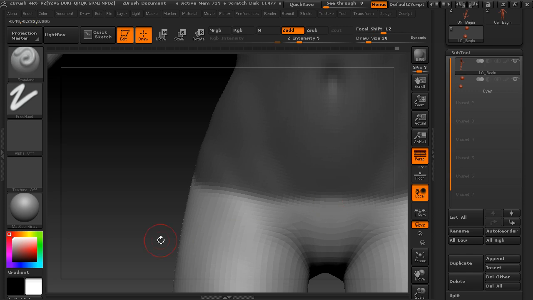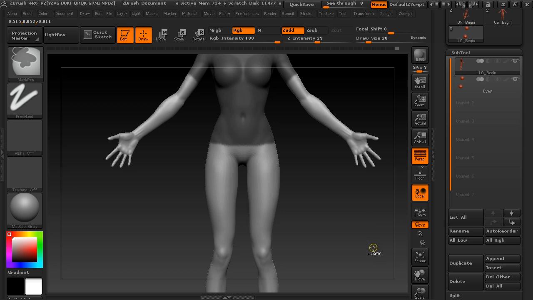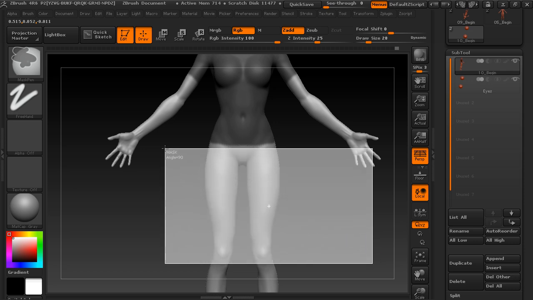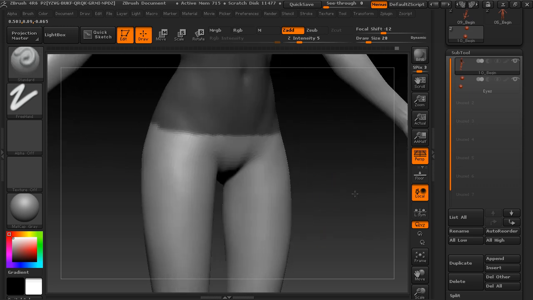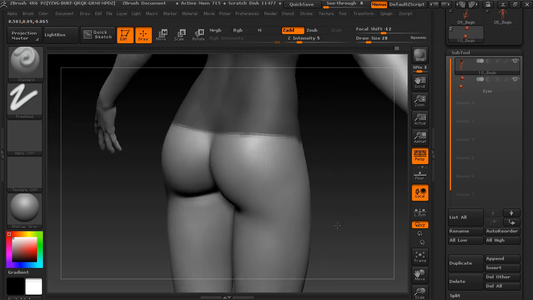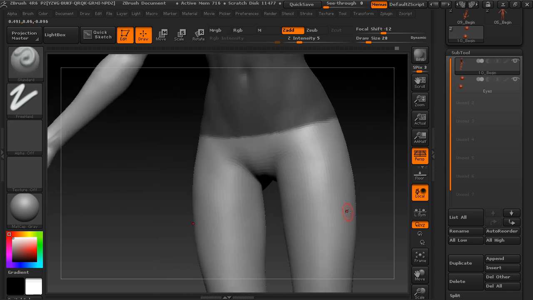If it helps, you can back up a little bit, and then what you can do is you can hold down Control and then Alt and then drag out from this edge here, and that'll actually help you erase all of that there. I want to kind of smooth out this edge a little bit more, so I'm going to kind of erase some of that mask there. Okay, so that's looking good.